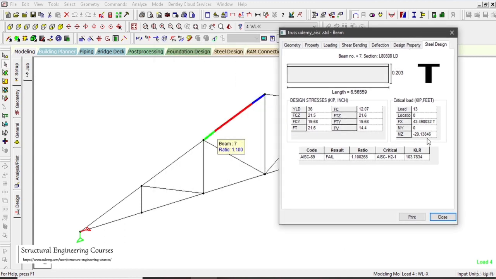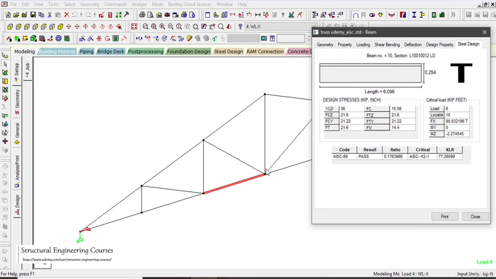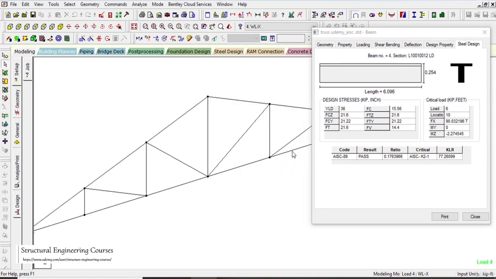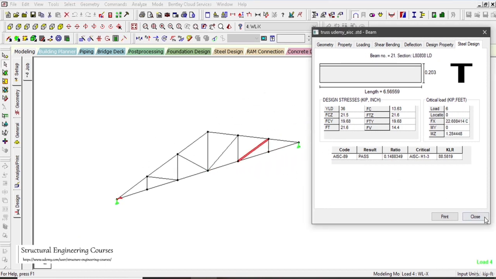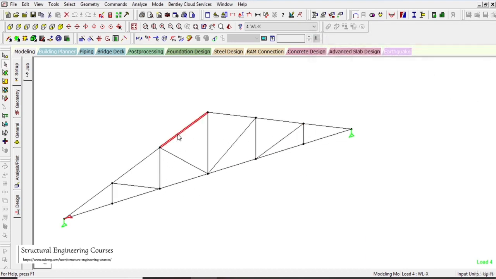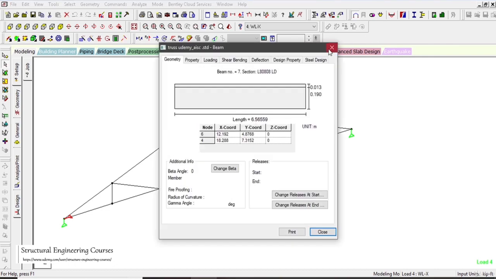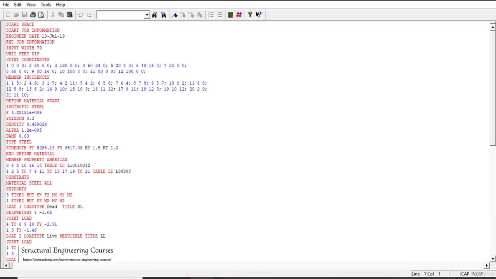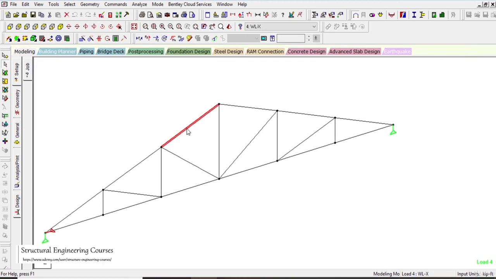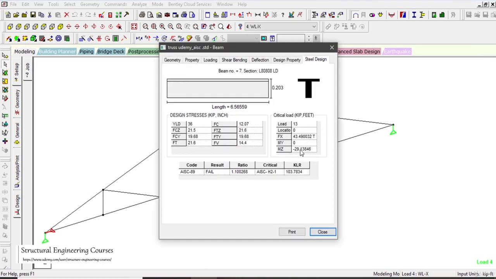And here also you can see that the MZ value has also become visible. So all those members that were getting passed when we were assessing it for STAAD truss are now getting failed here as when we had assigned it as STAAD space. So that is the difference between truss and space. So I will always suggest, when we are doing the planar analysis of any truss section, we should always go for STAAD truss.